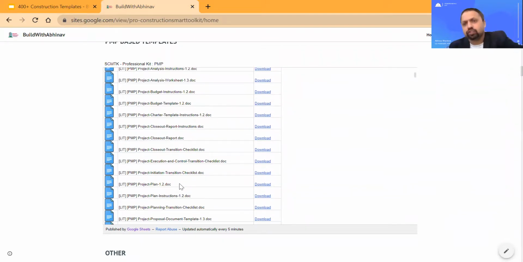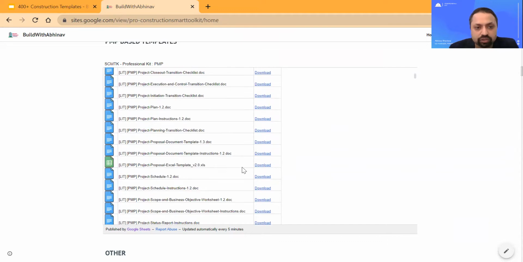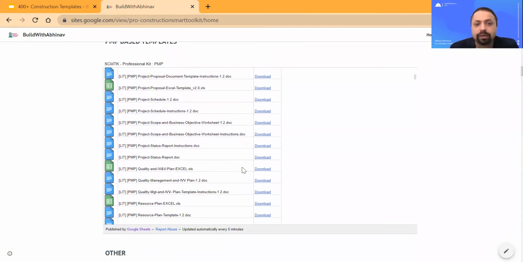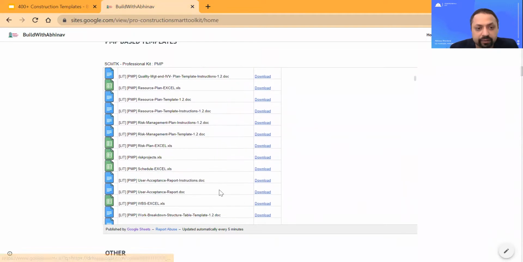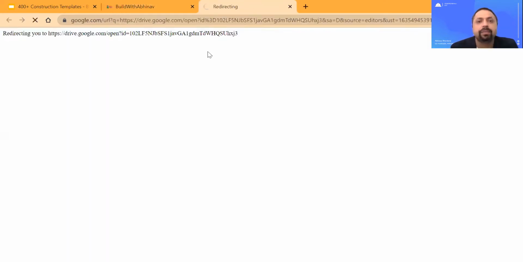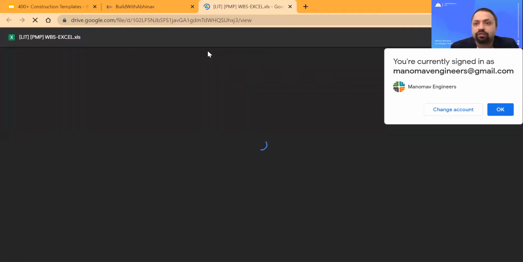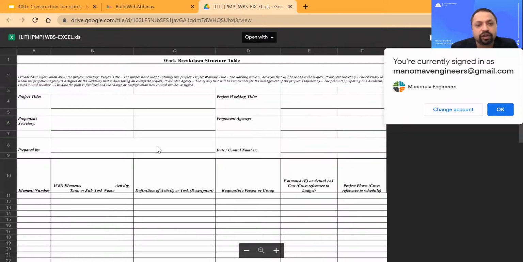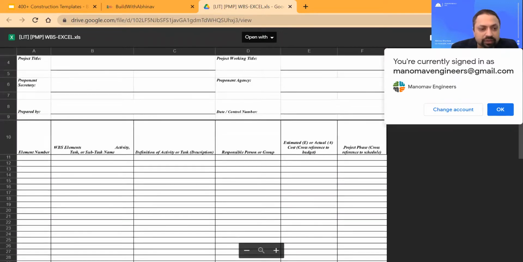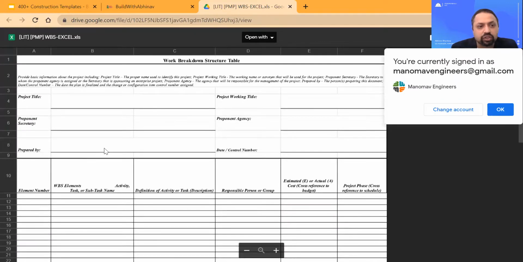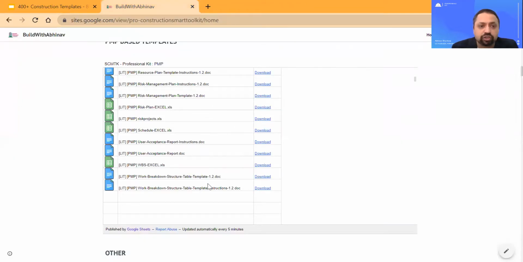You can join our WhatsApp group, and from there you can ask us to show you any specific document if you want. There are your implementation coaches with whom you can connect, and you can book your session to see any of the documents which you want to see, and I'm not showing you right now, right? So let's say WBS example, I will open it up. Work breakdown structure, if you want to build, you will get a structure for how you have to create the work breakdown structure. For doing that, you have to write all these things: element number, WBS element, activity, task, finish, definition of activity, who's the responsible person. So every structure you are getting if you want to build the work breakdown structure for the project.